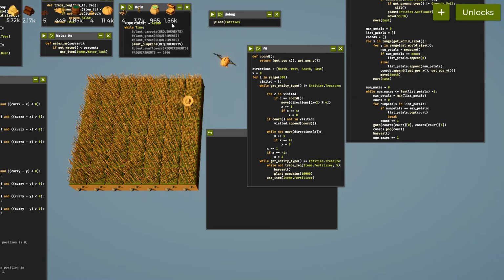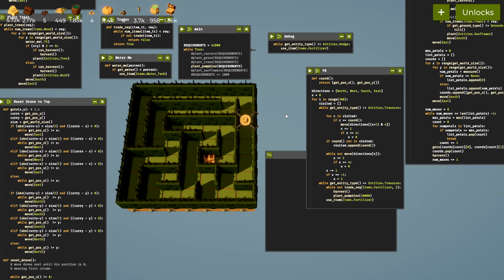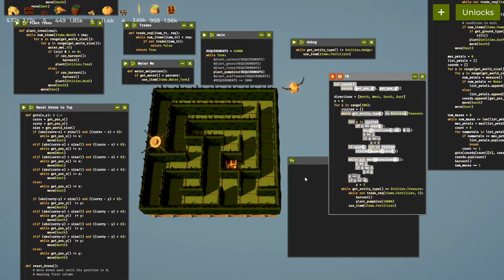But for right now, entities.bush. And then we'll do while get entity type, hedge, right? Get entity type not equal to entities.hedge, then use items.fertilizer. Okay, and then that grows this. And then we can kick you off again.